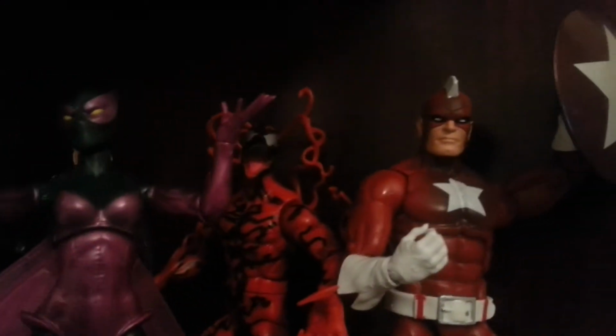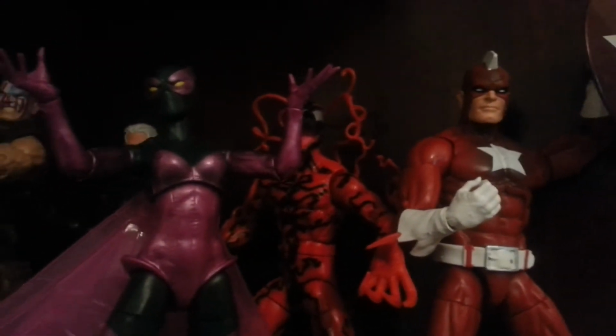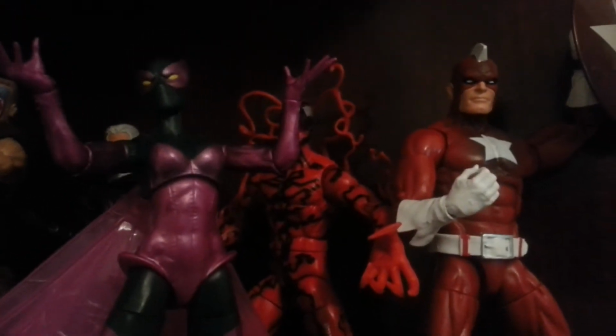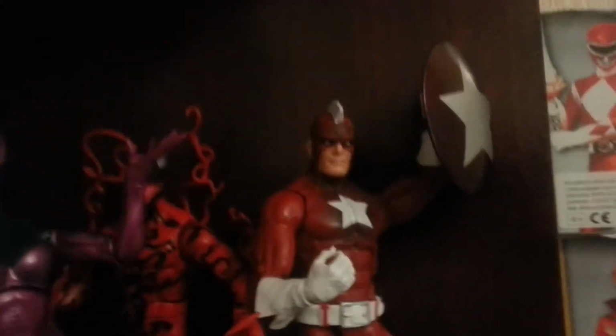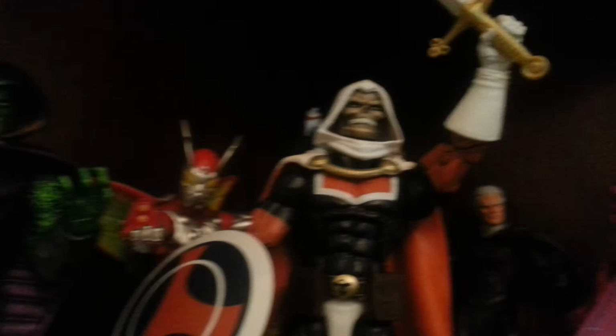And then going up here, we have just some villains. Like, I hate that Carnage. It's dog shit. It's complete garbage. But I love this Beetle. Red Guardian's pretty cool. It's built on the same body as the Captain America there. So pretty awesome figure.